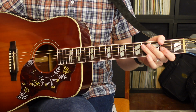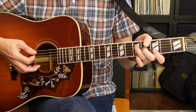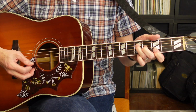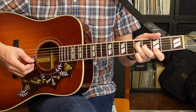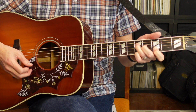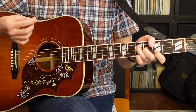Until we get to the chorus in measure 17, and we're going to have a modified G chord. So it's going to be, you've got your third finger, fourth string, fifth fret, second finger, third string, fourth fret, first finger, second string, third fret, and pinky, first string, fifth fret.